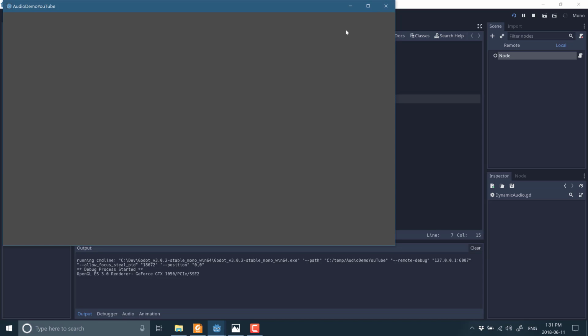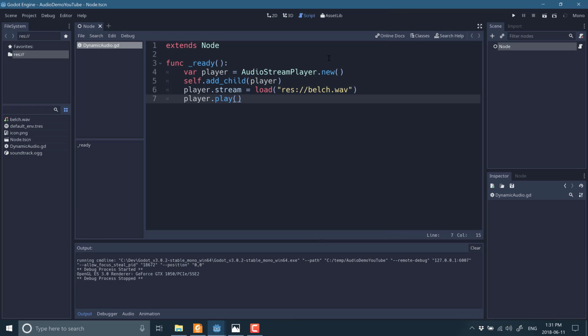There you go. So that is how simple it is to do it all dynamically using code, if that's your thing. And coincidentally, if you kept this stream player node, you could have gotten a reference to it and just called play, and that will play whatever the currently defined stream is. You can also change streams in code just by basically calling this again and passing in a different stream to use that time.